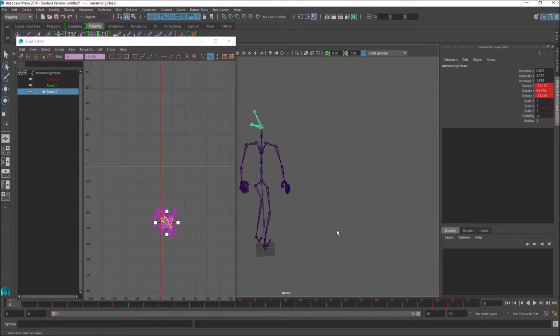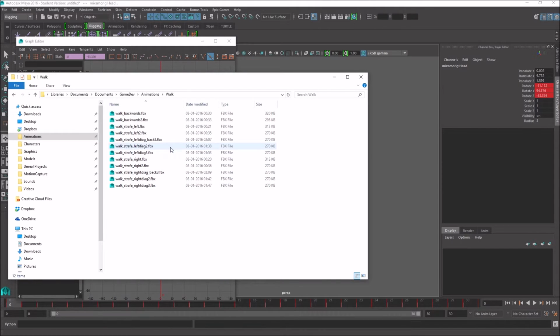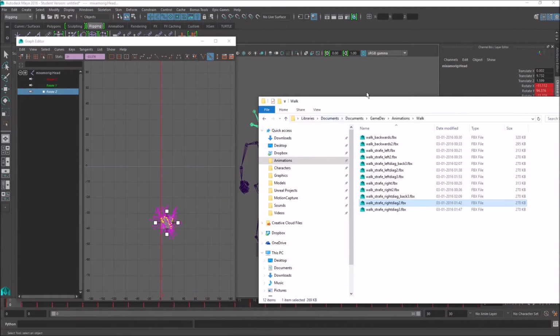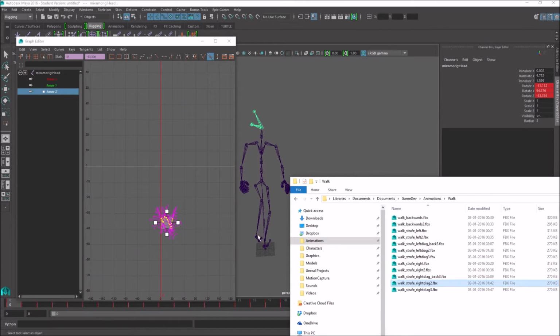And then you want to save these, and just going to show what I end up with. So I'm going to end up with a strafe left too, which is going to be just a normal strafe, or let's take the right one first. The right strafing unmodified, just with the root joint. And then I'm going to take the diagonal version, and I'm going to make that 45 degrees adjustment to that animation, just like I have here.